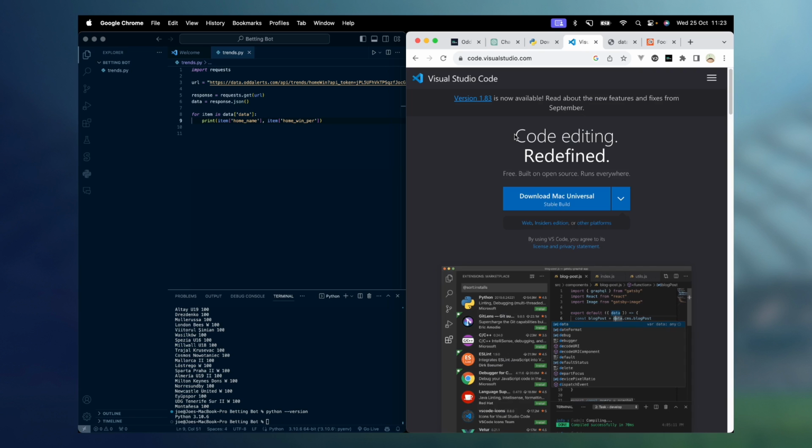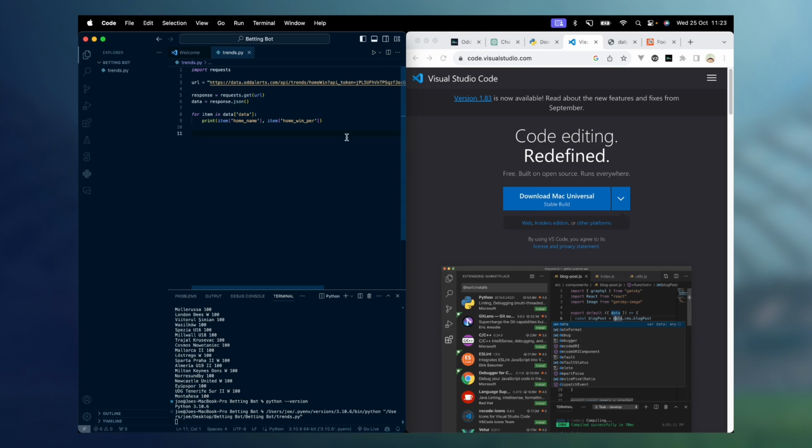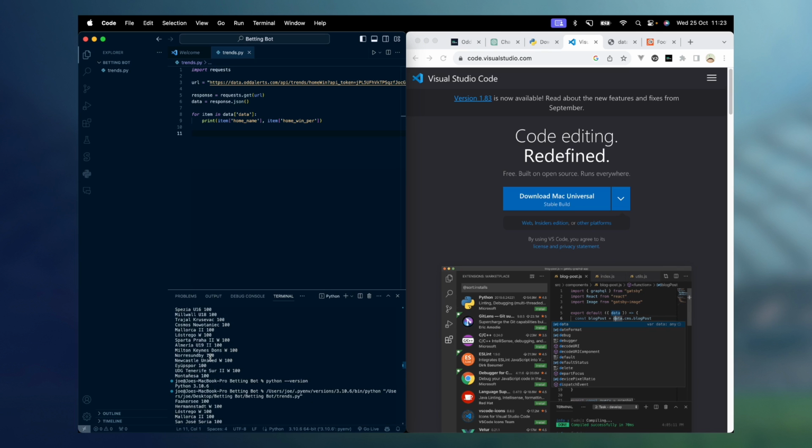And the next thing I would recommend you installing is Visual Studio Code. Because if you're working with Python files, you can just click this play button, and as we saw before, it will just work there. It'll just give you the output. So yeah, very good for testing. And in terms of testing, I'm going to now show you how you can connect your API and just see the raw data in the browser. So sort of high level version of testing.